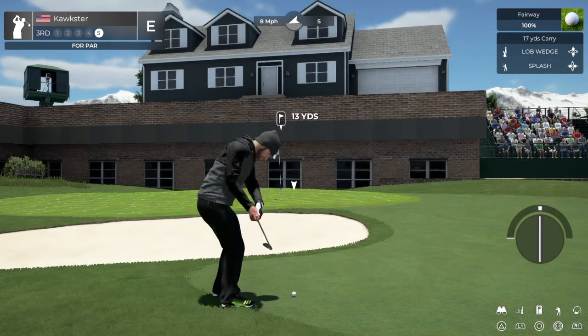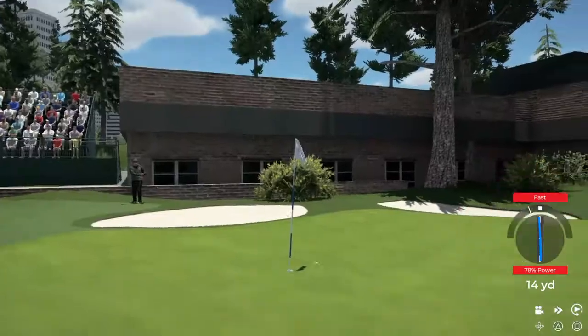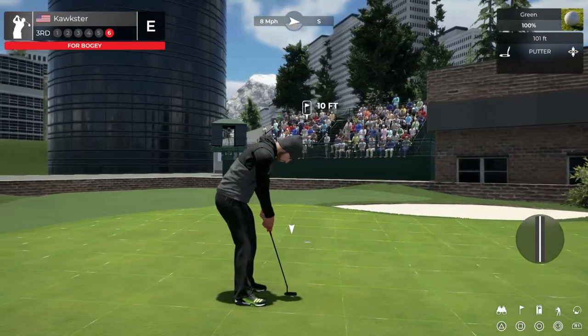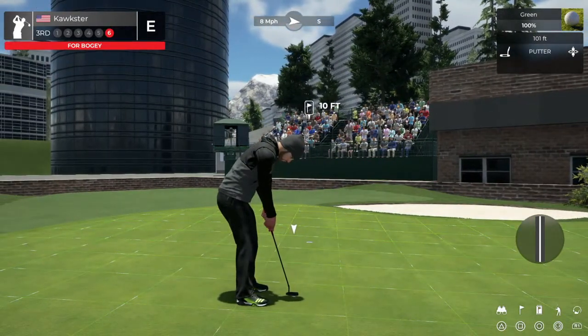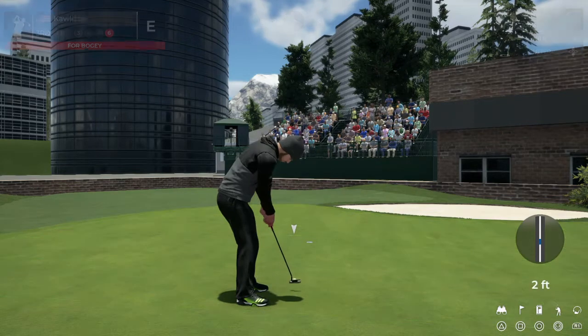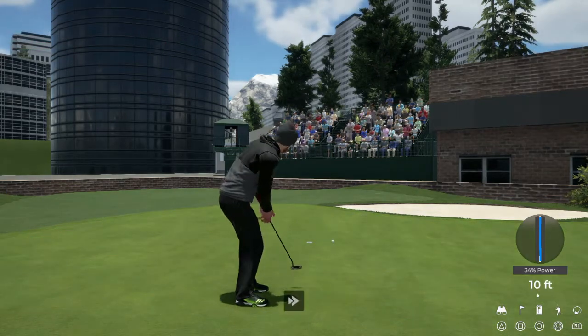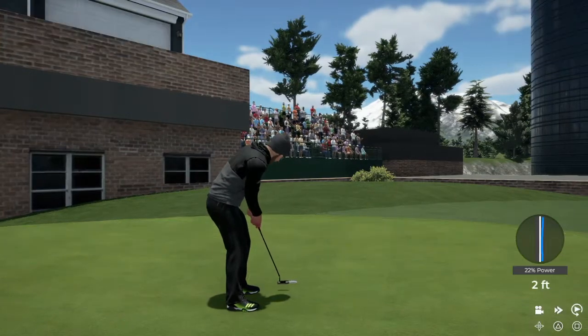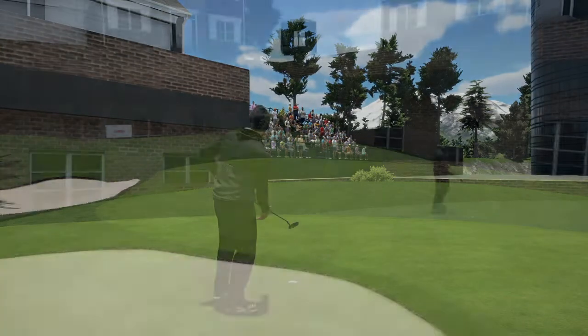All right. Take a little off of this. Come on. Oh, that's a little long. That's 78%. That still went that far. Oh, that's a terrible putt. All right, this one's for the double. All right, double bogey. Let's see how this next hole is playing.